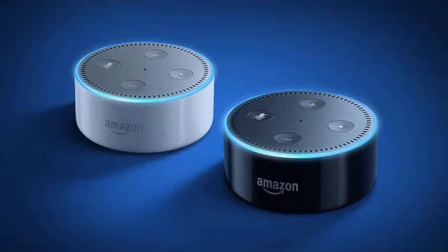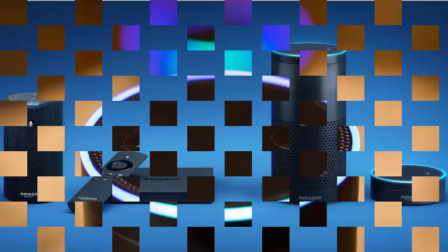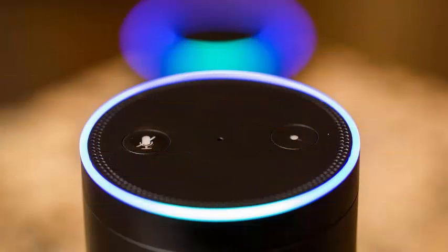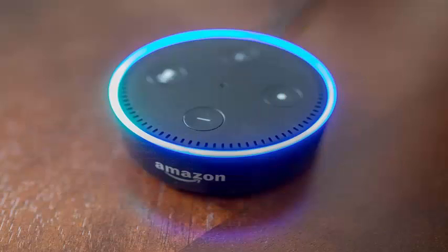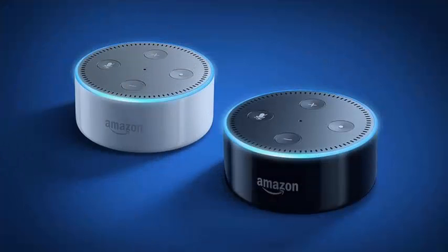Intel and Amazon partner to combine the silicon and intelligence of the former with the latter's Alexa voice platform. The chipmaker has introduced the Intel Speech Enabling Developer Kit to provide a complete front-end audio solution for far-field voice control, according to a press release. The idea is that Intel has done the hard work of designing the arrays of microphones and voice systems and that all developers will have to do is write applications for them.